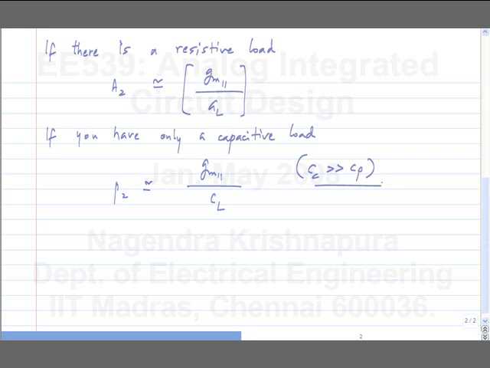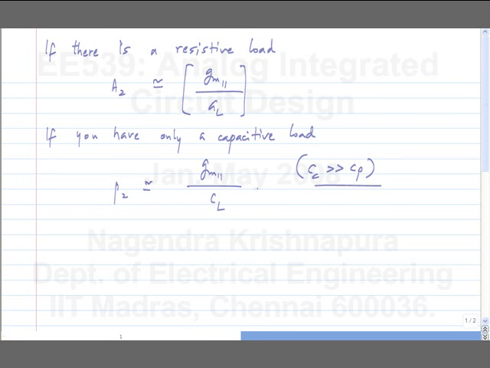Of course, you go away from minimum length in cases where somehow with minimum length you can't even get a gain of 5. Then you maybe make it slightly more than that. But generally, there is no reason to make it anything other than minimum length. Because if you use something more than minimum length, you have to use a proportionately larger width to get the same GM with the same current. What is the effect of that?